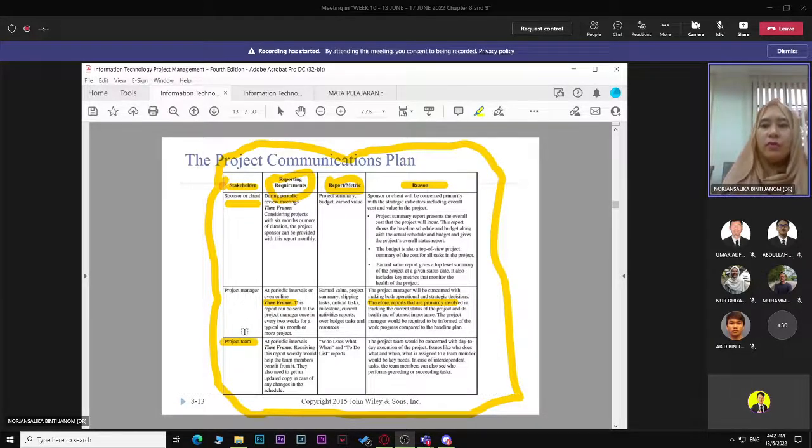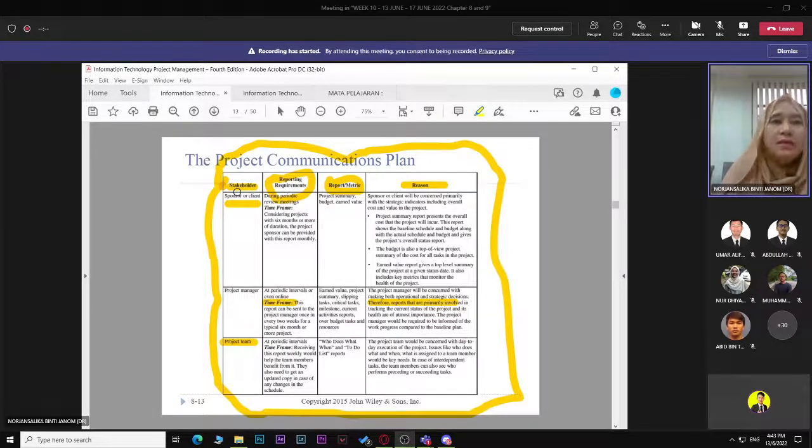Hopefully you all follow me from the beginning until now. Everybody should be able to understand. Aside from the stakeholder analysis, the project communication plan also needs to be included in your group project. Again, make sure you read chapter 8, understand and build your own project communication plan based on the needs of the system that you develop, and the needs of the team members of the project itself. You have to do it, understand it, read and develop your own. So these are 2 things that you need to focus on and do for your group, right?